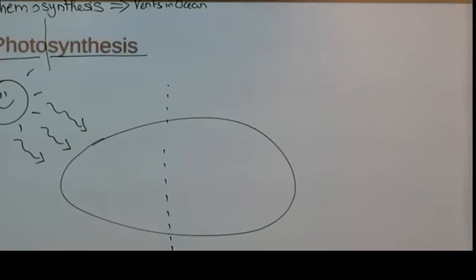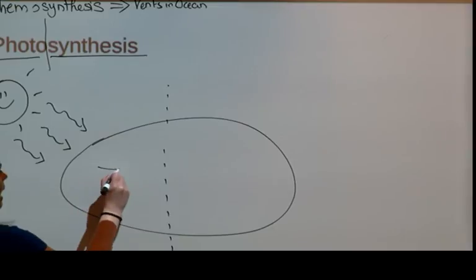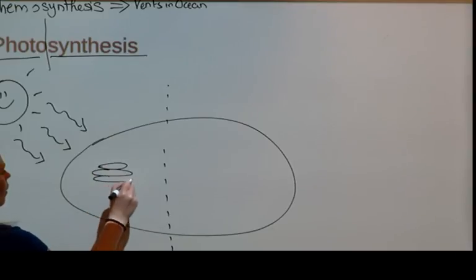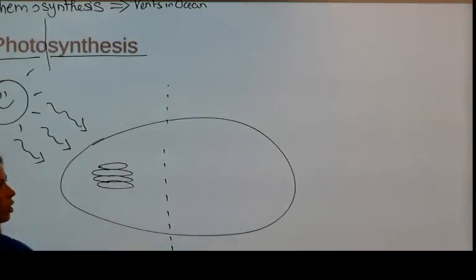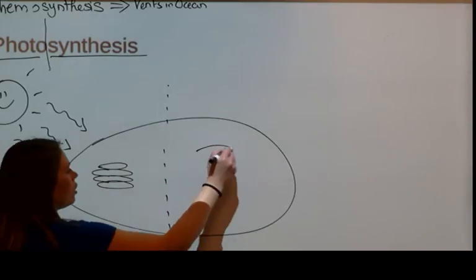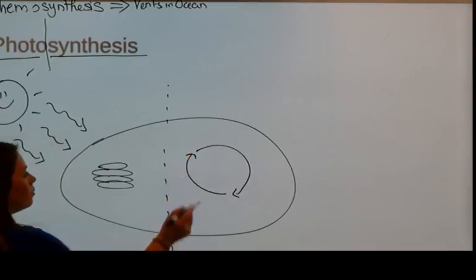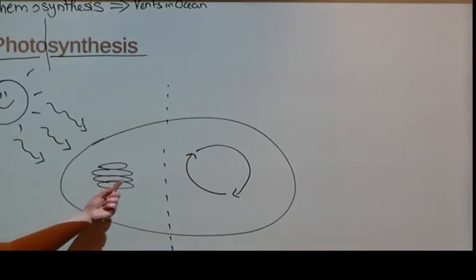the same way with a cell. The nucleus isn't always directly in the center. It doesn't always look like this picture that we draw. But a lot of times when you see photosynthesis, you see our little stack of thylakoids, our granum, on this side, and on the other side they show you the big old circle that's happening, and they're like, oh, so it looks like it's just on one side. No, this is happening right next to it. It's happening simultaneously. It's all happening at the same time. But for the sake of quickly going through this and reviewing photosynthesis.